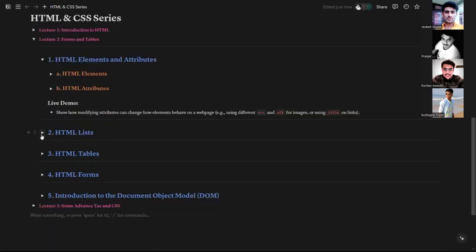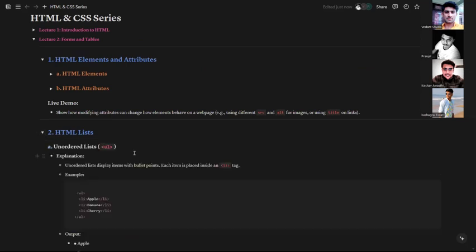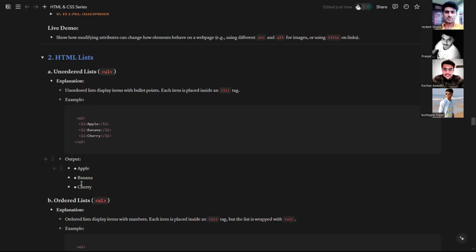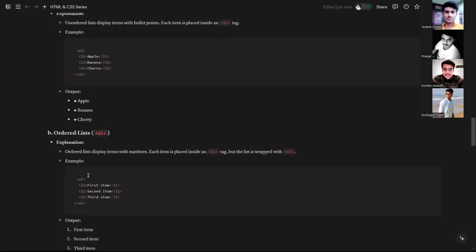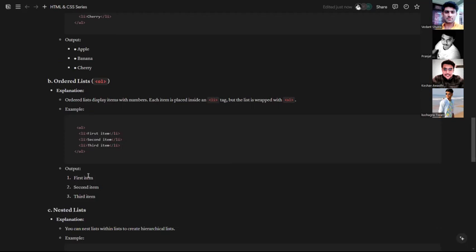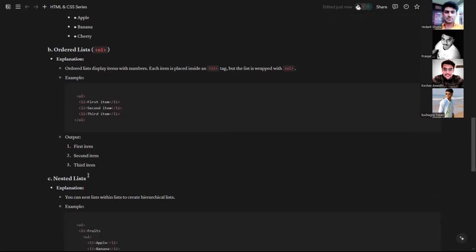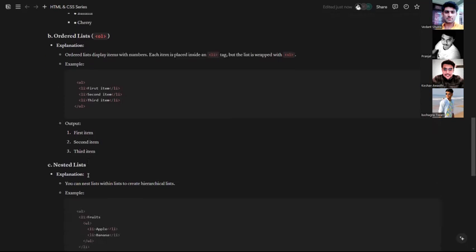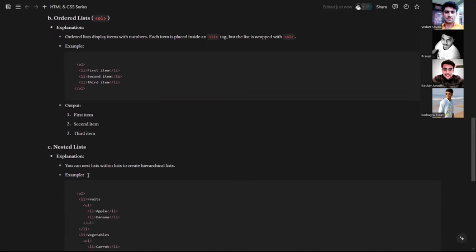Now, we also discussed the HTML list. We have two types of list: the ordered list and the unordered list. The unordered list comes with some type of shape, such as the square, the circle, the disc type, and the ordered list comes with some type of ordered elements such as 1, 2, 3, 4, A, B, C, and many more things. We also discussed what a nested list is.